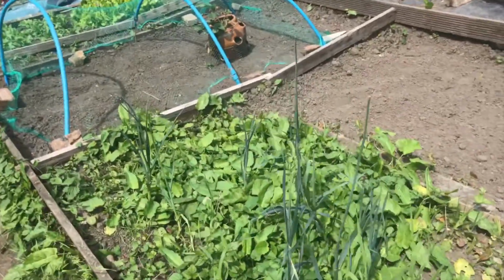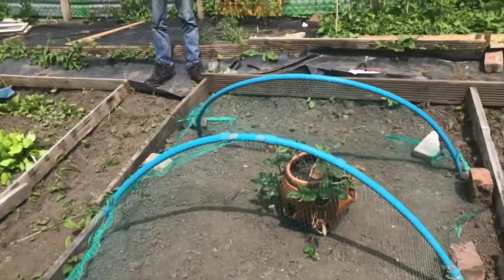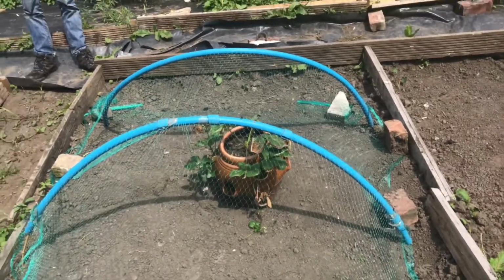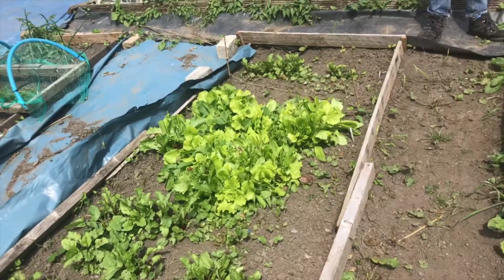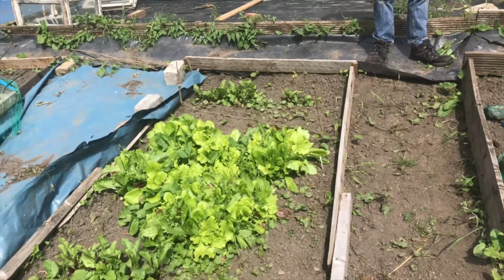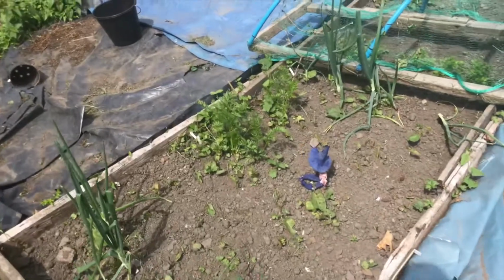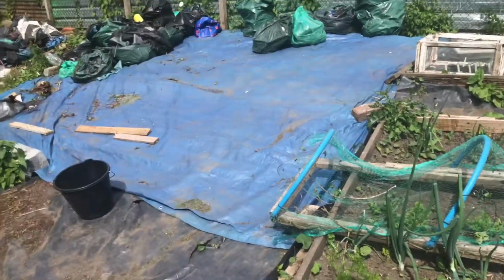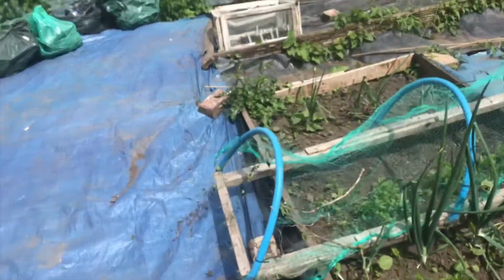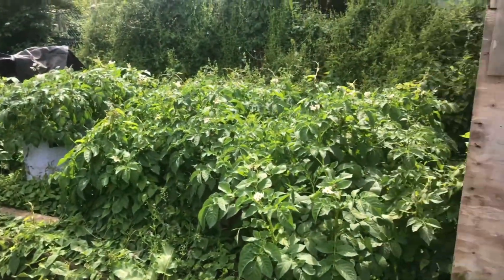There's my leeks, but it needs weeding in between them. This is going to be my brassica bed, but I've put the strawberries under there because they've been getting attacked by the birds. So there's my lettuces and beetroot. In here is my onions, carrots, more carrots under there just to protect. Come around here, that's potatoes, absolutely brilliant, we get loads of them.